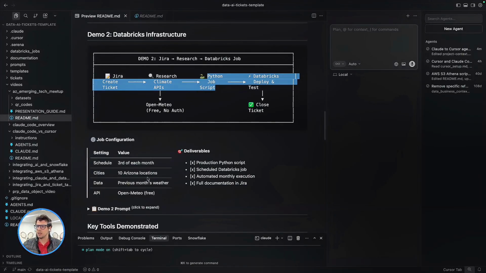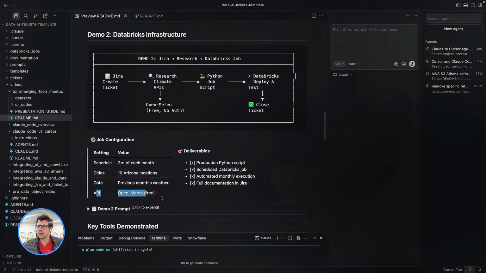And so ultimately what we want it to do is get data for 10 Arizona locations. I'm based in Arizona. On the 3rd of the month, get the previous month's weather, and get it from this free API.